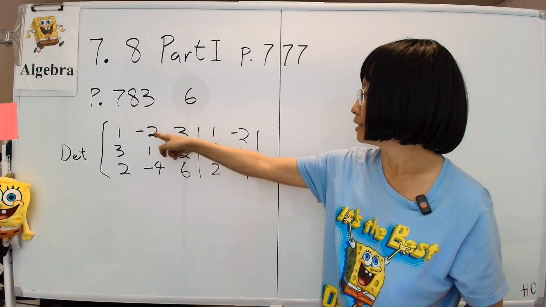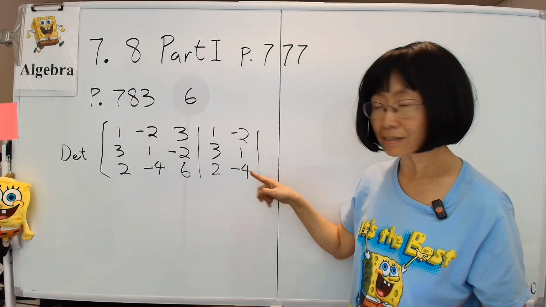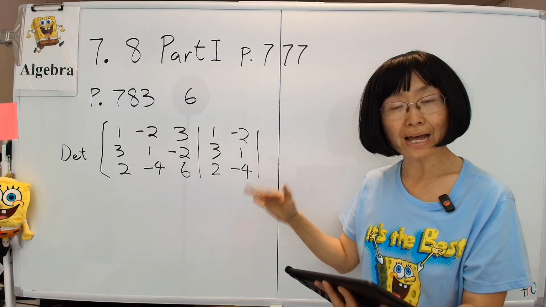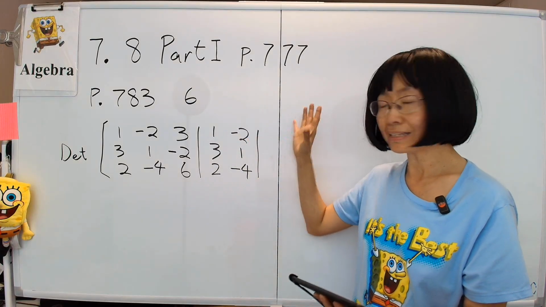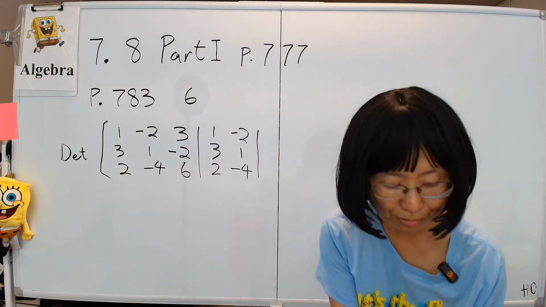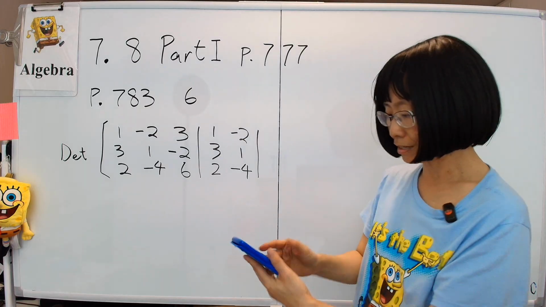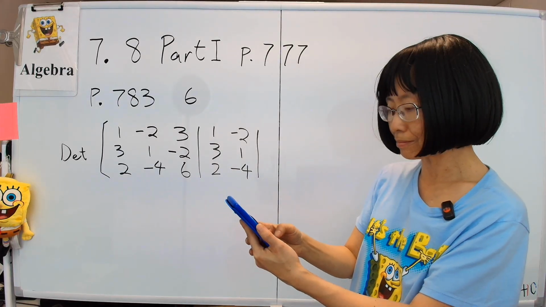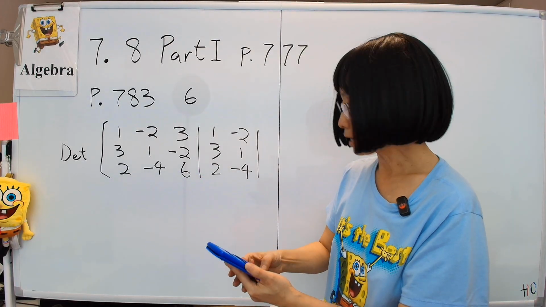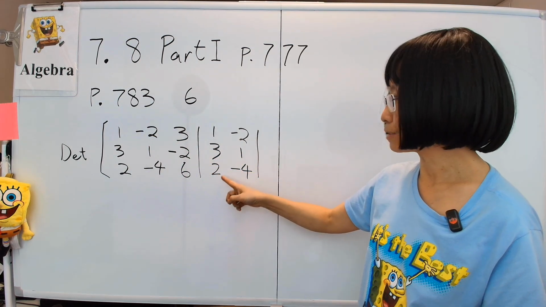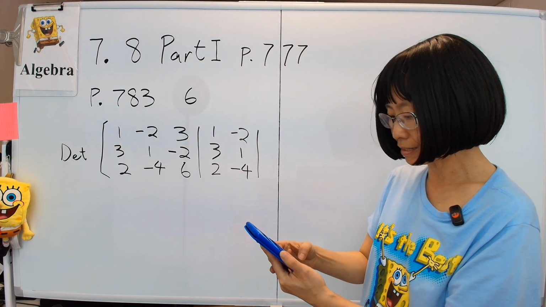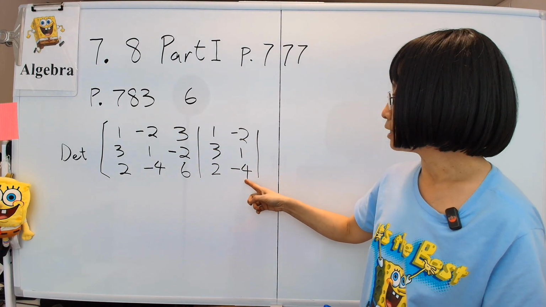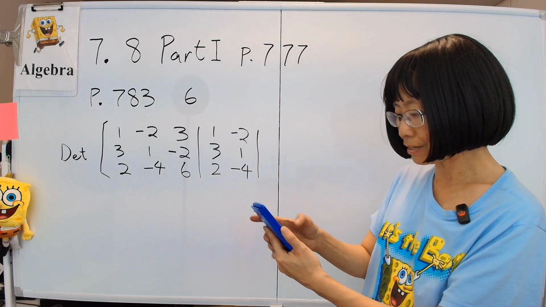We're going to multiply down, down, down 3 times, add it together, and then subtract by up, up, up 3 times, and multiply it together. So we have 6 things to calculate. Let's do that as we have been doing. That's 1 times 1 times 6, which is 6. Plus, next, minus 2 and 2, that's positive 8. So type in 8. Next, 3 times minus 4, that's 9 times negative 4, and that's negative 36. So type in negative 36.